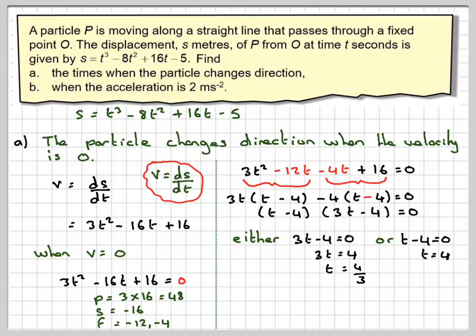Now you might just want to check, but it's pretty obvious in this case that at these particular points that the velocity curve just does actually cross the t-axis or the horizontal axis.